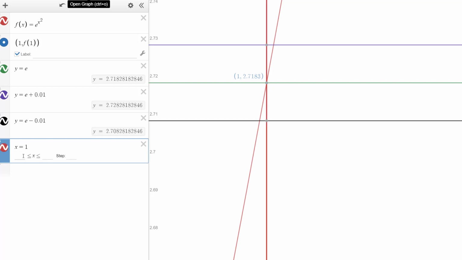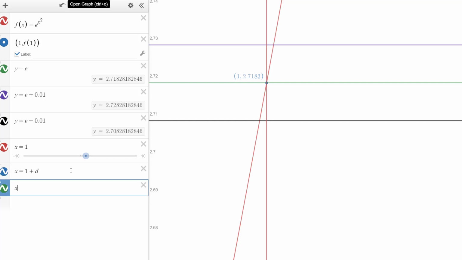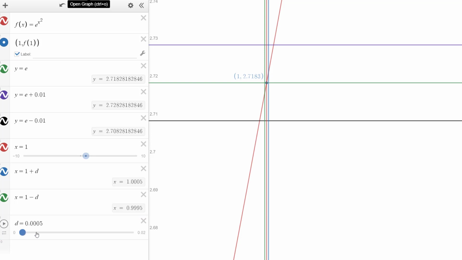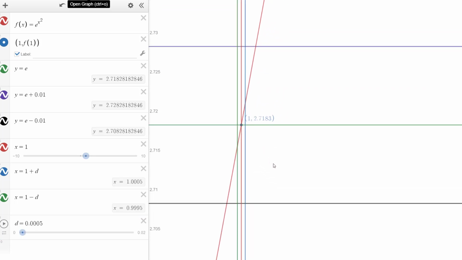And then what I'm going to allow myself to do is just move it so you can see something. Okay. Maybe I'll say x equals 1, and then the next one will be x equals 1 plus delta, and the other one will be x equals 1 minus delta, just so you can see this. And we don't have delta defined, so let me just say delta is 0, and we'll let delta go from 0 to, we don't actually need a super large delta here. So let's say it goes to 2 100ths, and we're going to step really small. Okay. So as I do this, zoom in.